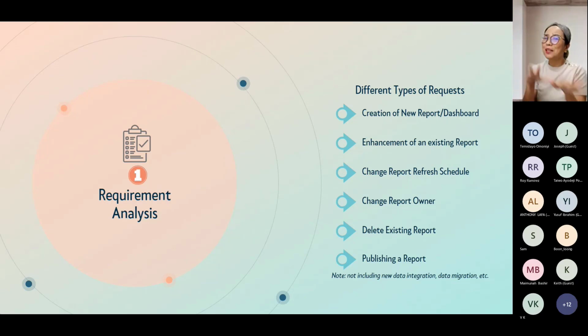Okay. So, going back to the different types of requests that I receive, the first one is going to be creation of new report and dashboard. Okay. What's the difference between a report and a dashboard? We're trying to differentiate things here. For me, a report is the one that you create in Power BI desktop and you publish in your Power BI service or your workspace. A dashboard is the one that you create in your Power BI service on top of the report. So that is the dashboard for me.